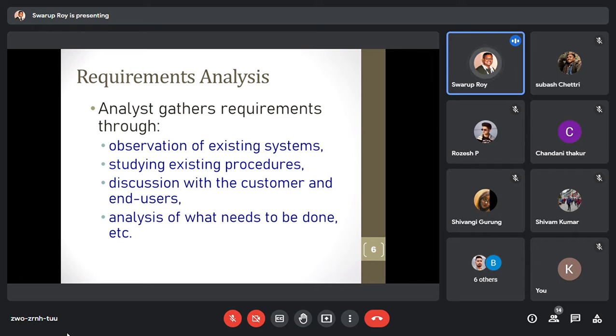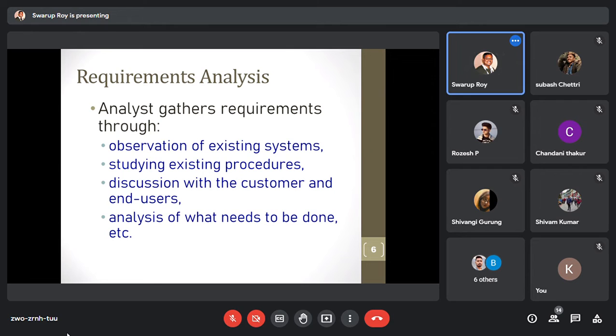That means naturally they have to have a series of meetings to understand the system: how they are storing the data, in which format, how they are maintaining the different records. Everything they need to understand to make the software usable, so that they can change their existing software. If there is no existing software, in that case they have to develop it from scratch. That is relatively very difficult, and most challenging also.